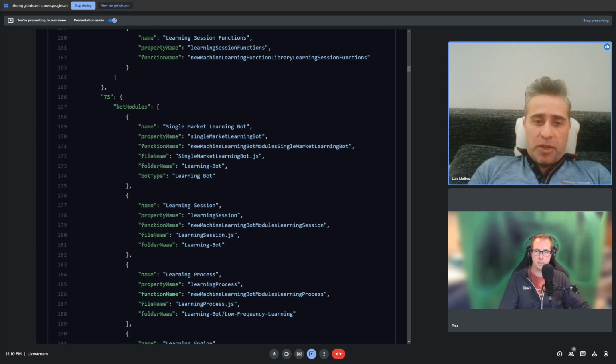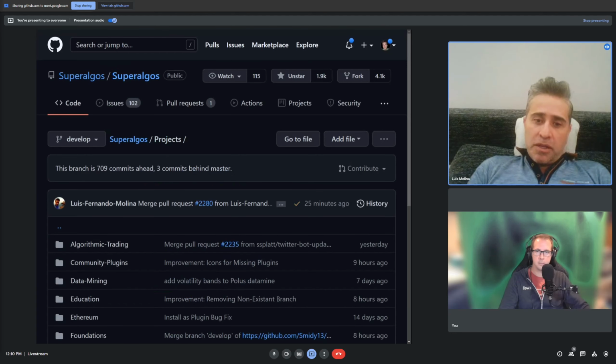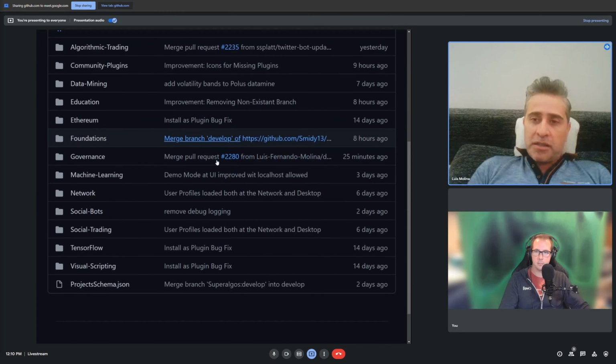So the only application we have so far is the Superalgos platform, and it has three main components. One is the platform client, that is a Node.js process. The second one is a web app that runs the user interface. And the third component is what we call so far the task server.